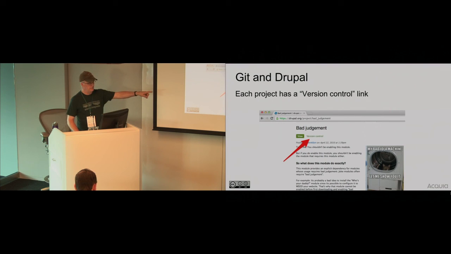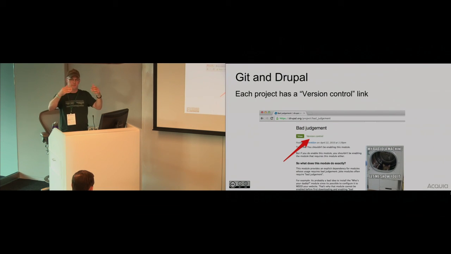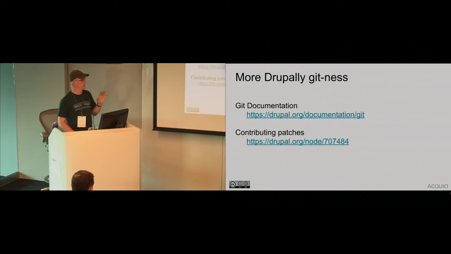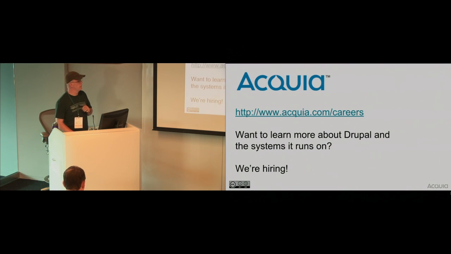Here's an interesting, helpful thing though. Every project on Drupal has a version control tab that's very subtle. But right there, you click on version control and it will give you the git command to check out that project. So you can do that and get that project, and it also gives you a page of description on how to add commits, how you should name things, how you should patch things. I'll put these slides up, so you don't have to worry about these links.